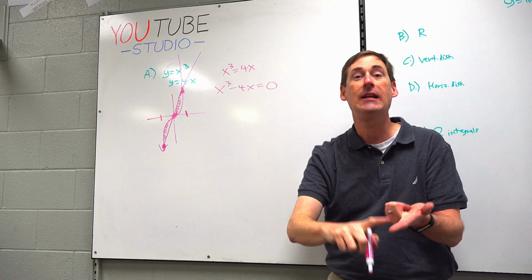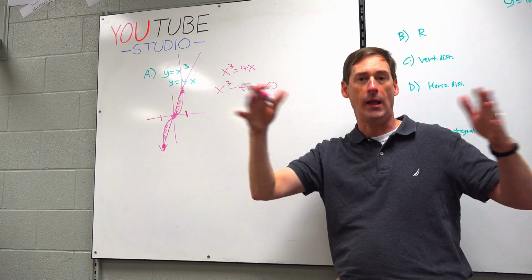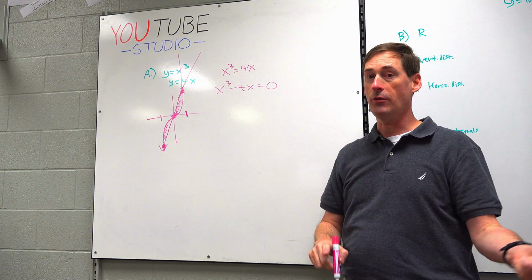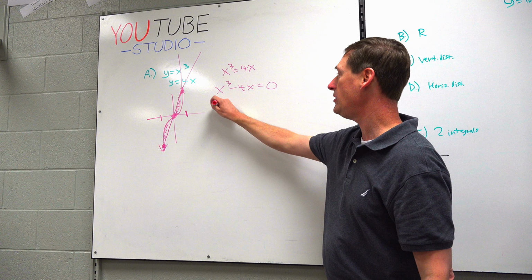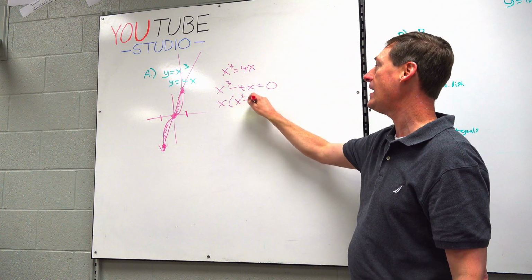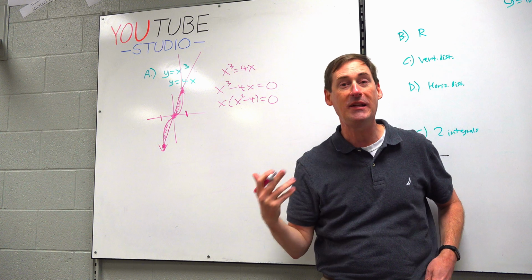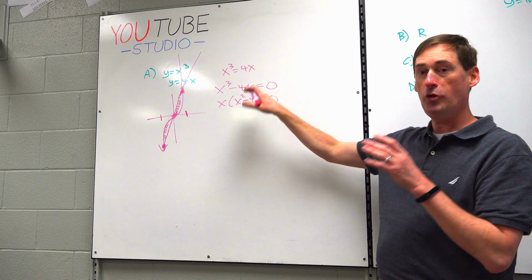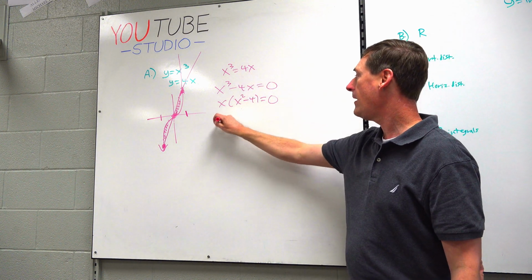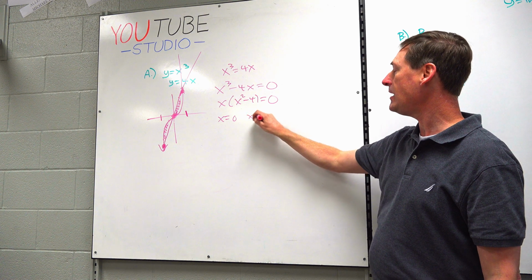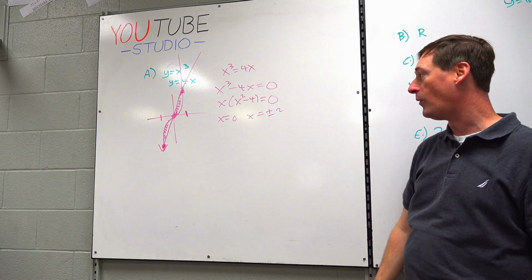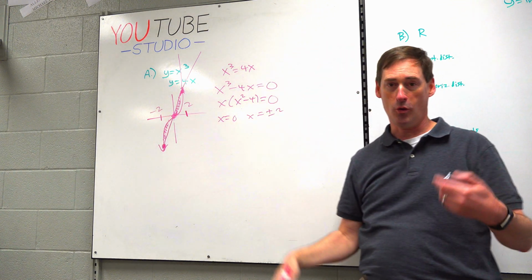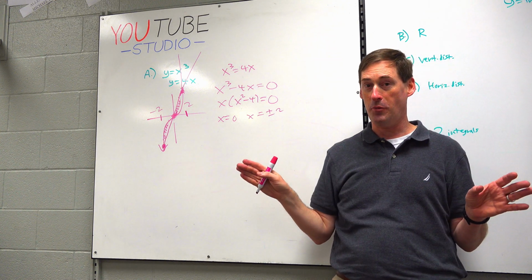Now, step 1, get it equal to 0. And unless you had like all x cubes, okay, then you wouldn't have to, right? But we had 2 different types of powers. Step 1 equal to 0. Step 2, factor out the GCF. I hope before I even say step 2, you're already thinking it because I've said it so many times this year. Factor out the GCF. Step 3, set each group equal to 0, just like integrated 3. X equals 0 is the first one, and x equals plus or minus 2 are the solutions of the second one. Oh, guess what? This is negative 2, that's positive 2, and of course, the origin is 0. All right, we've got 3 intersection points.